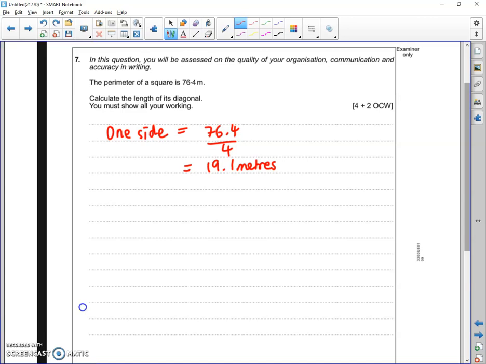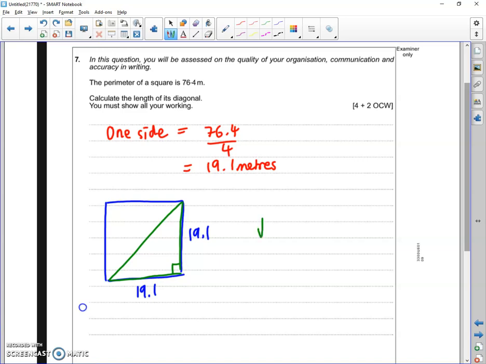To find the diagonal of the square then, we've got 19.1, 19.1, the diagonal is obviously some Pythagoras now. Doesn't say it explicitly, but it's going to be the diagonal of a square. So this is now the square root of 19.1 squared plus 19.1 squared. You should get a final answer of 27 metres for the diagonal after you square root it. Okay, 726 point something before you square root. Okay, and as long as it's neat and tidy and you've said what you're doing, jobs are good.